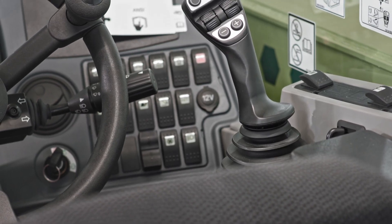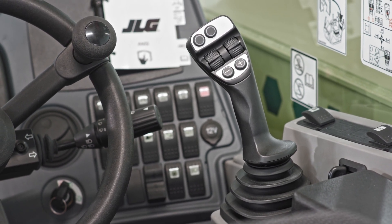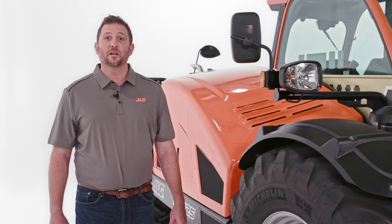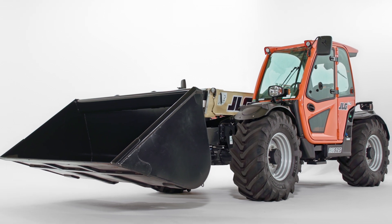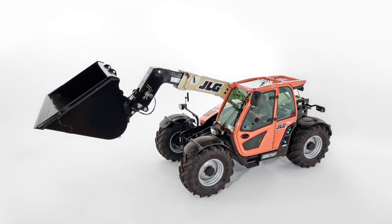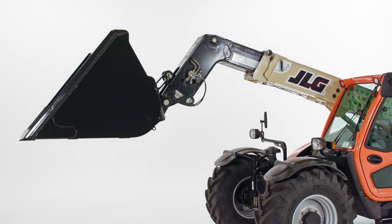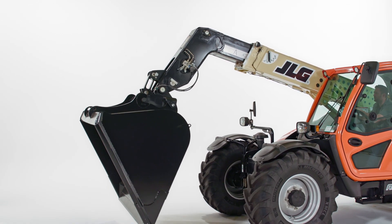The single joystick on the Ag 925 controls not only all the boom functions and auxiliary hydraulics, but also its drive select function. Its boom controls are finely tuned with a standard soft stop to slow the boom when it's approaching the end of stroke. Ride control comes standard and improves boom control when traveling over uneven ground or at speed, also reducing the chance of spills when carrying loose material in a bucket. The boom float feature helps attachments follow the contours of the ground while providing the operator with free movement of the boom lift and lower functions. Precision lifting with excellent attachment rotation also increases productivity by allowing for faster bucket speeds with better tilt angles during a range of bucket work.